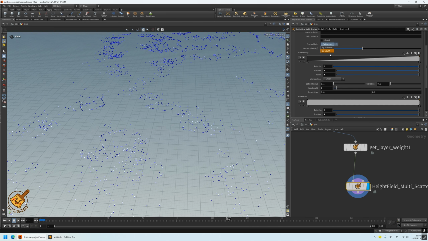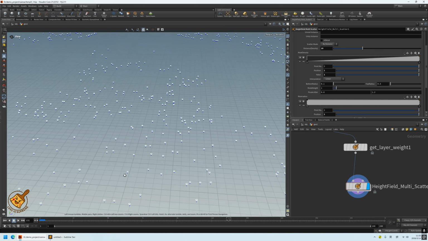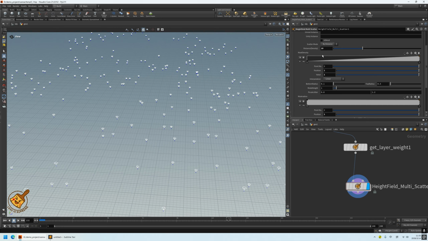There are 2 modes here. The first is by count, and the second is by distance. By count works with clusters, like how many items I want to plant within a cluster. Say you want to place a total of 10 assets within a certain area, just dial in that number, and it will scatter exactly 10 items in total. By distance, on the other hand, strictly regulates density, meaning in areas where the mask is 1, the density will match the specified value, like 1 item every 10 meters. If the value is 5, it means 1 every 5 meters.